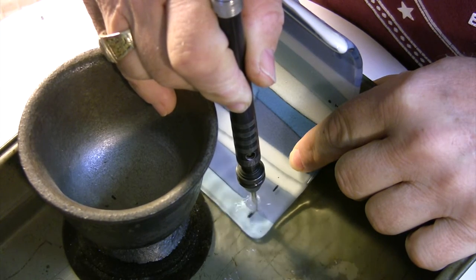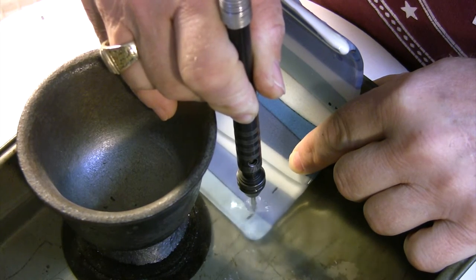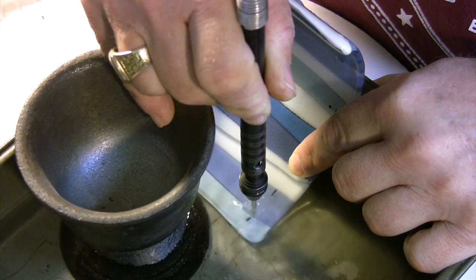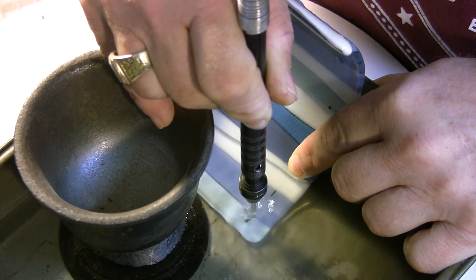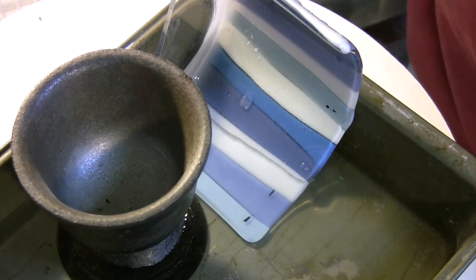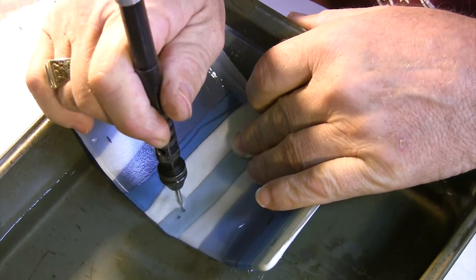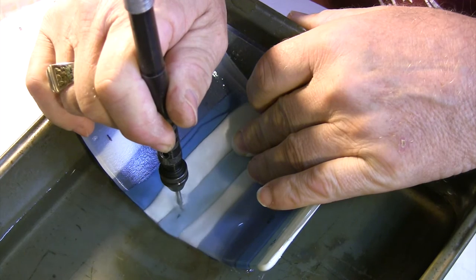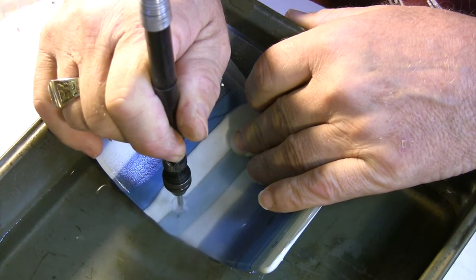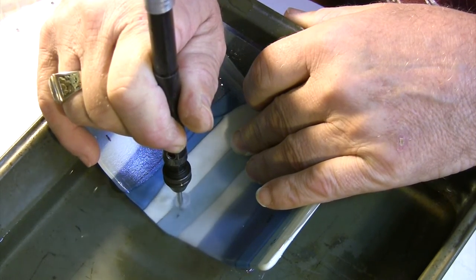Three holes are required for hanging. I measured in about a half inch from the middle of the top and both ends, drilled small pilot holes, then enlarged them later with a 2mm bit. That's an old cast iron mortar I'm using as a support. Dremel tool, diamond bit intended for glass, bit and glass immersed in shallow water, and take your time. You'll notice me slightly lifting the bit every few seconds to let water enter the hole.